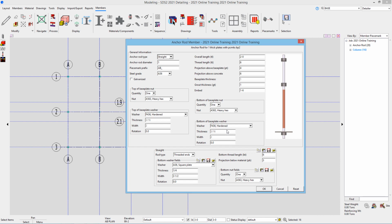Now we're looking at those that have a piece mark of BP2. In this case, we are just using the same typical anchor rod. So in this case, it's going to be 1'6". Our thread length we'll leave at 6. The projection above base plate is 3. Our projection above concrete, maybe I want that again to be our projection above base plate plus our plate thickness, which is 1, plus the grout thickness, so that's going to be 5. And then our embed is 1'1".